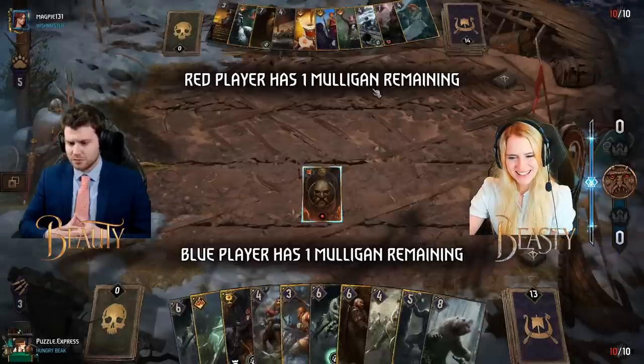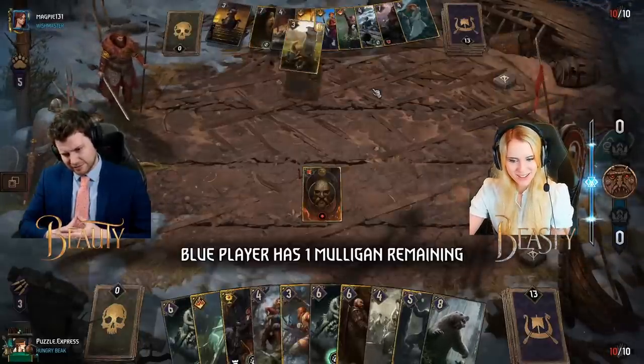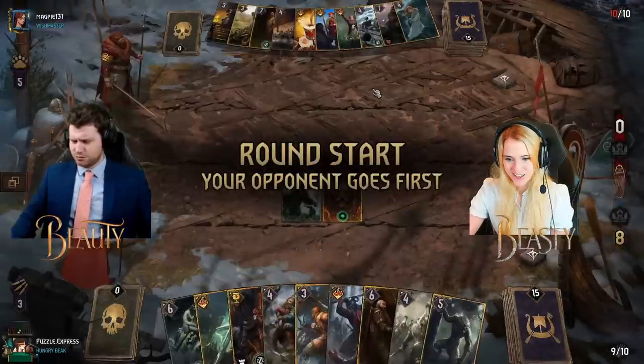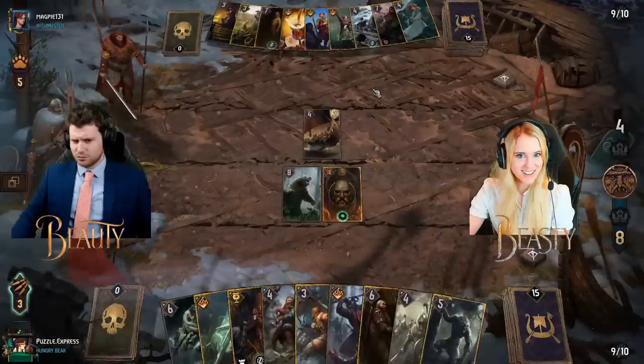Yeah, really not looking amazing. My gosh, that must be one of the worst hands I've seen. I mean, let's see, we still got a mulligan. No Carl, no Berna. You've got Morkvarg in hand, Skirmisher.